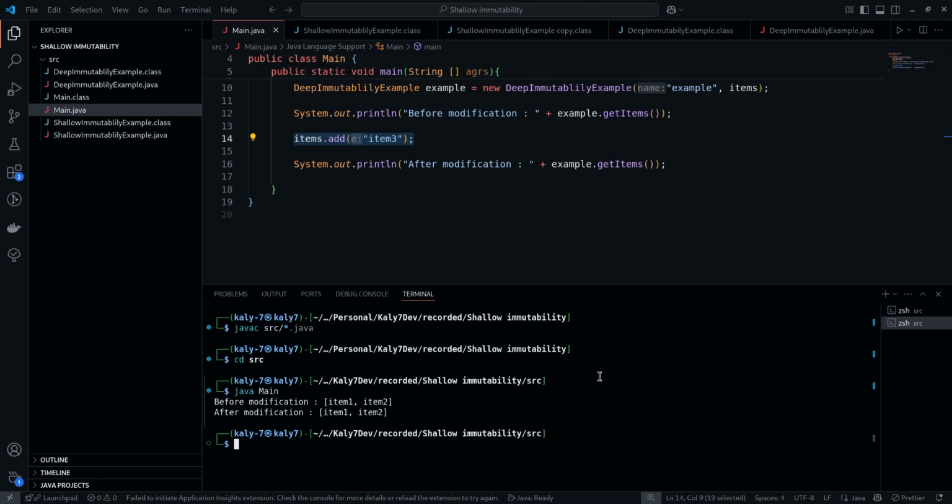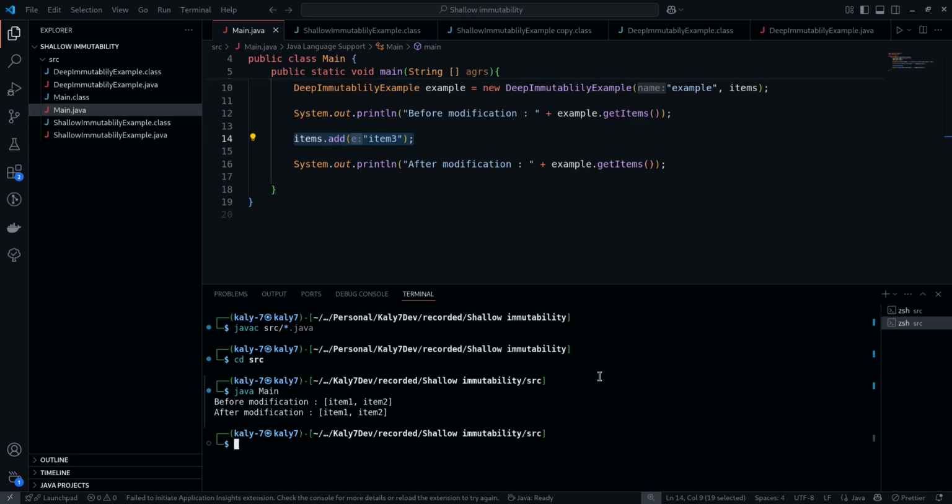So now, in summary, we can say that first, shallow immutability ensures that the reference of an object field cannot be changed but does not protect against modification to mutable objects they point to. And secondly, the deep immutability goes a step further, ensuring that the entire object graph is immutable.